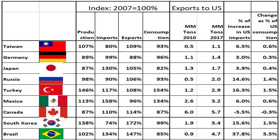This is a list of the U.S.'s top 10 steel supplier countries, which together account for about 80% of America's steel imports. We're using 2007 as a base year. It summarizes key information relative to steel for each country. 7 of the countries stand out because they don't stand out. None of them have a significant increase in overall exports, which you would expect to see if a country was deliberately and perhaps unfairly trying to boost exports. And only one of these 7, Turkey, has increased production significantly. But Turkey is also consuming most of that steel, so exports haven't increased much.